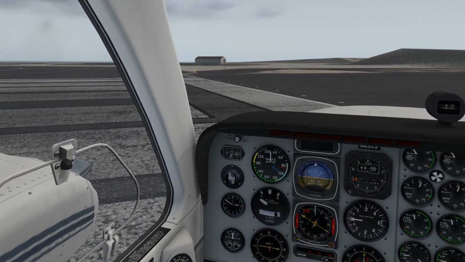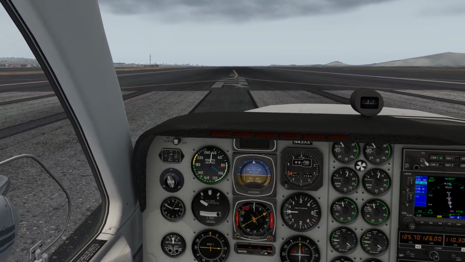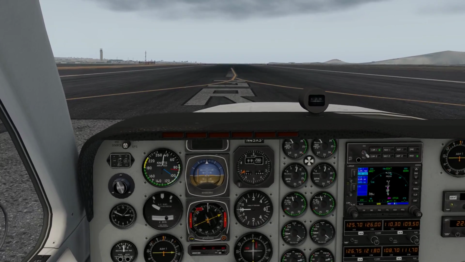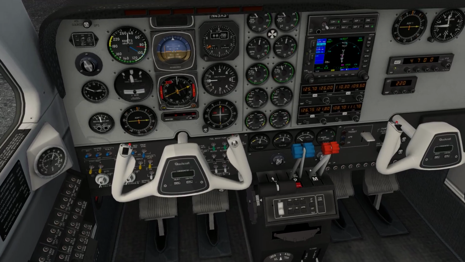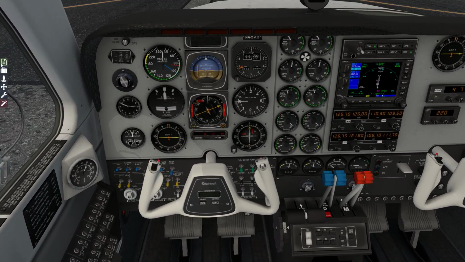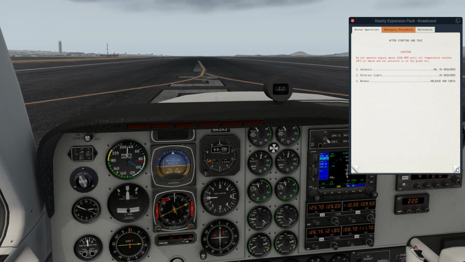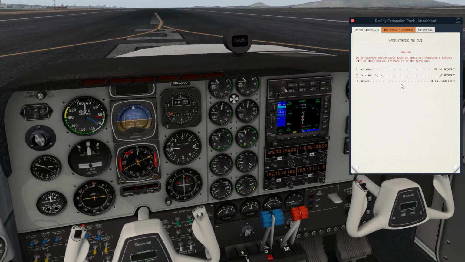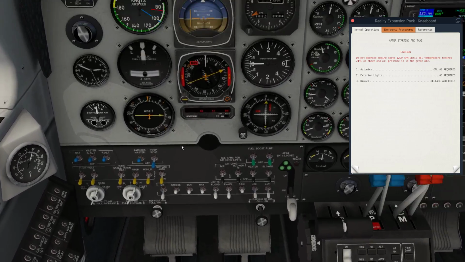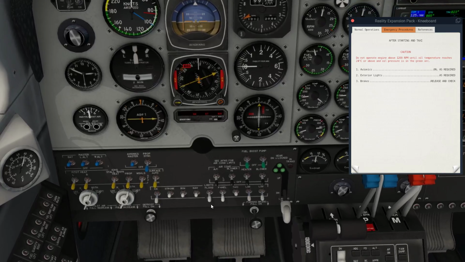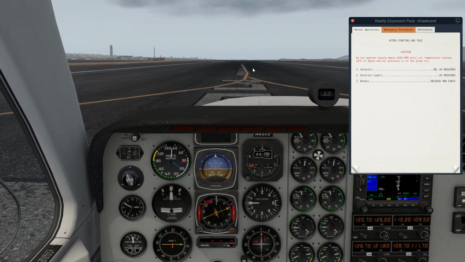I should have done my run-up procedures first, I think, but should be okay. Let's do it here. 3R, let's stop here. Parking brake. Good. Let's do the run-up. Yeah, there we go. Avionics, exterior lights. Then we turn on, which I think I should have turned on my strobe lights because we are on the runway. Landing lights that we also need. Yeah, fine. Just turn on everything.